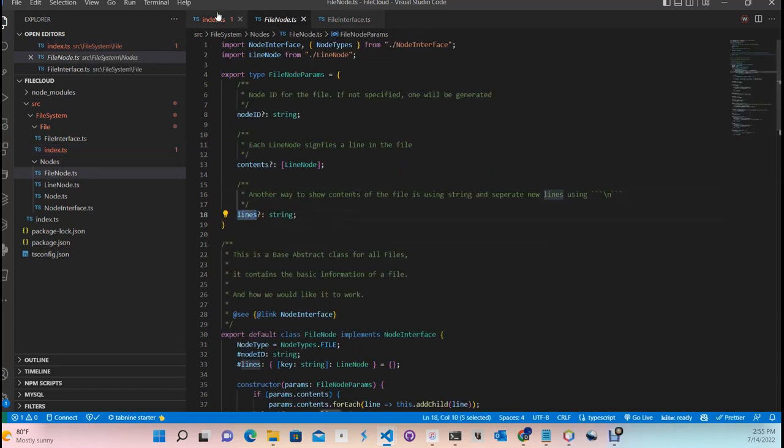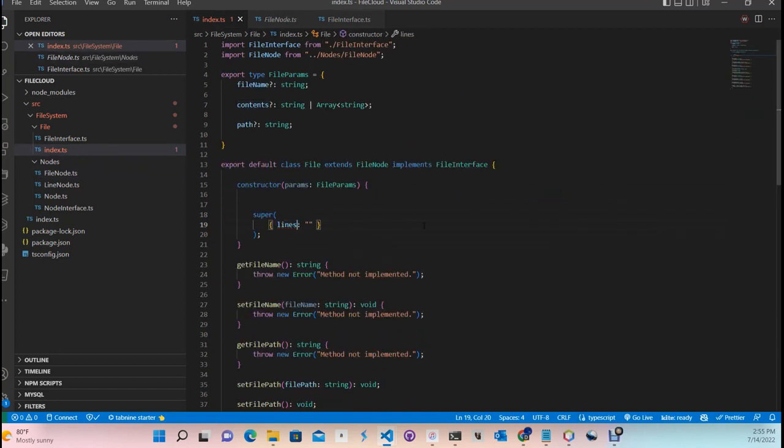No, that meant lines. And then I put const, and I just put the stuff we're getting from your file name, contents, file name, contents, path. Oh, look at that. So it doesn't need to get called at the top of the line, which is a good thing, because now we can do this.